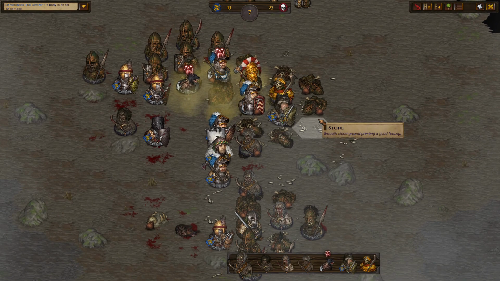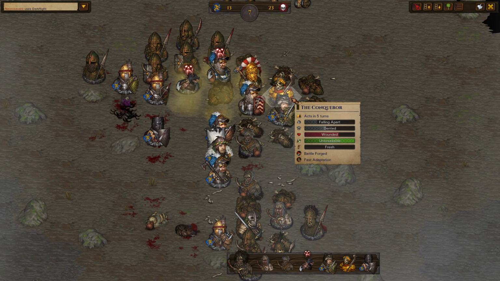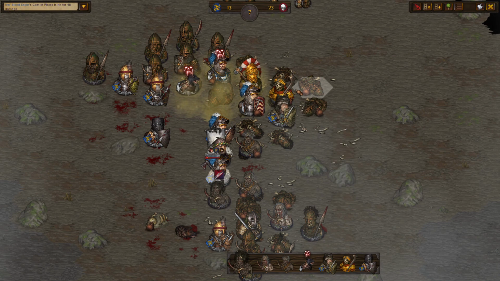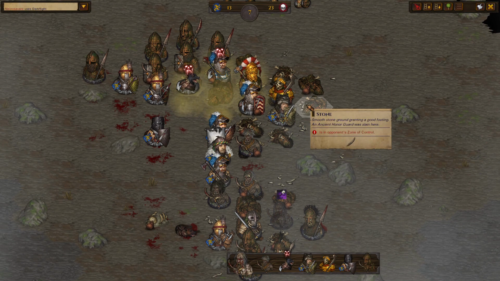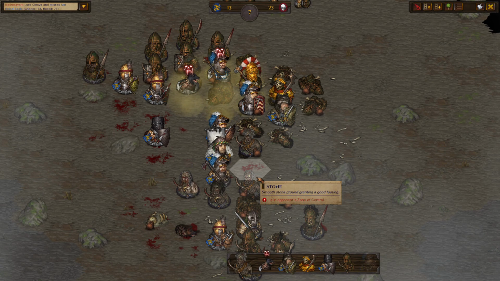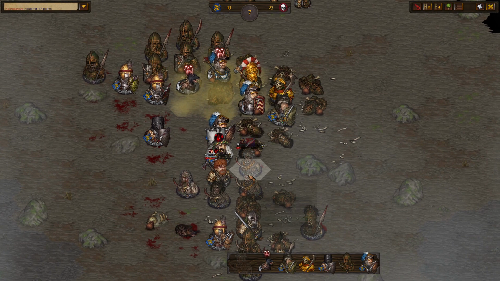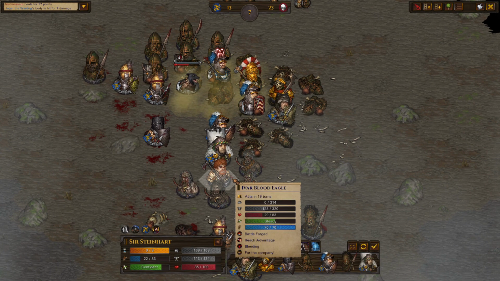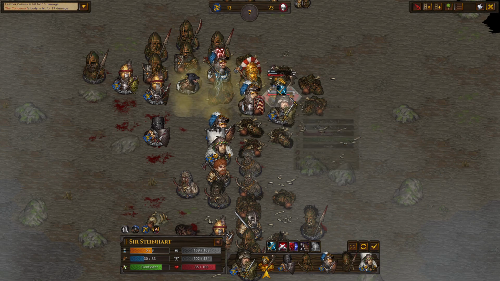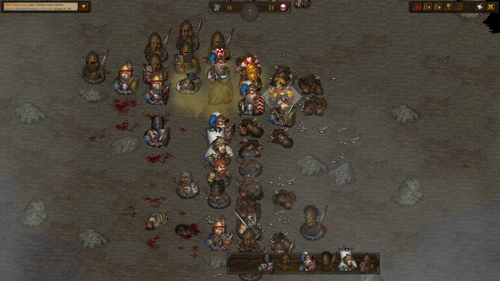Really wish we could get somebody up there. But we got to make it past the Conqueror first. And then I think we could send Sir Steinhardt on like a solo mission. We need to get these Necrosavants off the battlefield. They're so close to dead. And there goes our helmet. His HP pool is enormous.